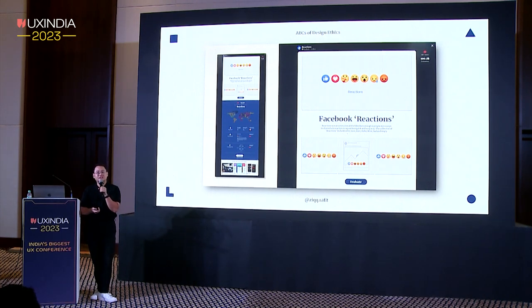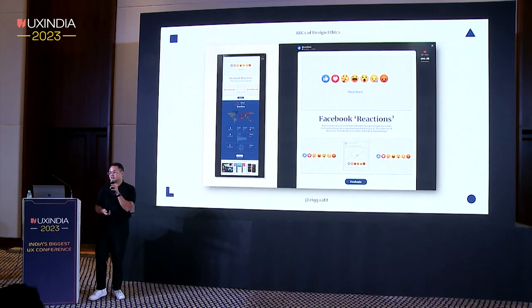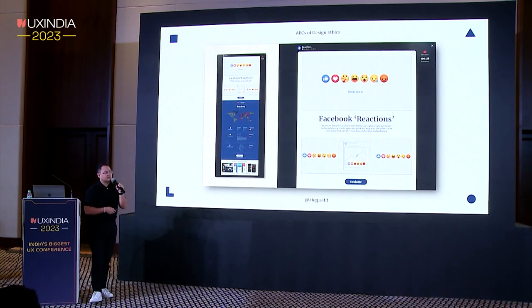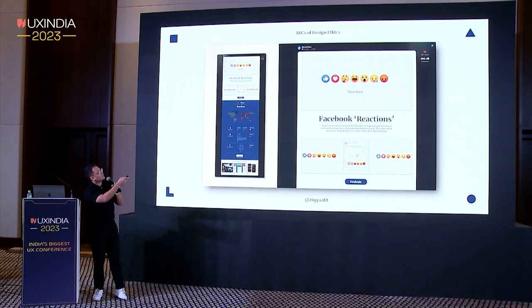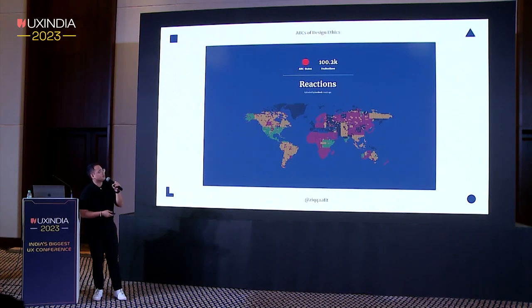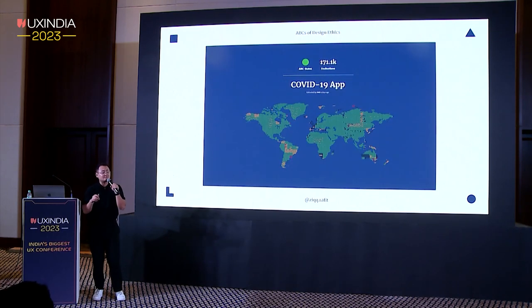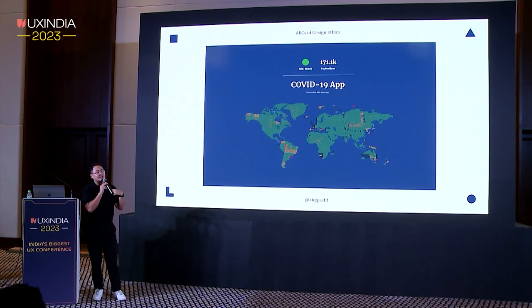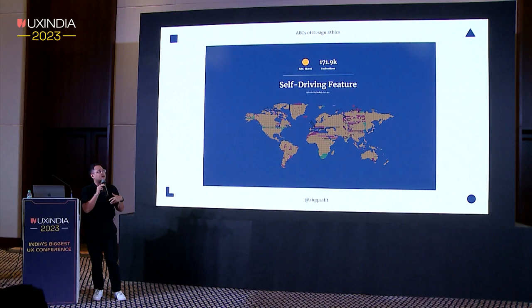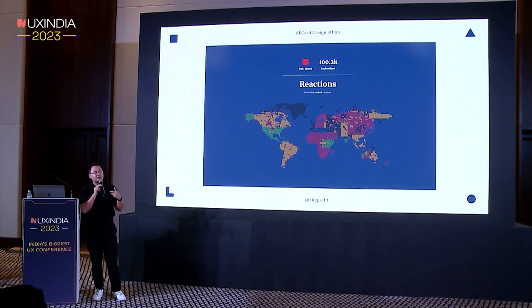you're about to launch a new feature within Facebook. In this case, maybe you're trying to launch Facebook reactions, right? The design team will upload this on our platform and then the community will evaluate it using collective intelligence, with the ABC metrics. They will get an indicator. So in this case, say an overall indicator of red, but they can also see on a global scale how it is being received in different countries. This is just an example of other design features from other design teams that are uploading their work and getting evaluated by the metrics.